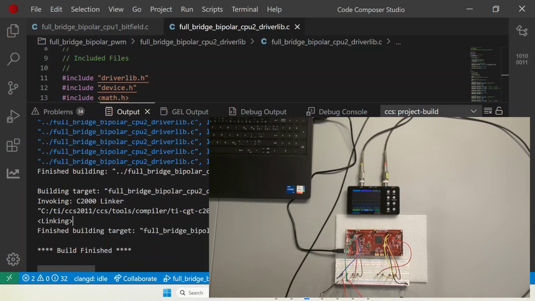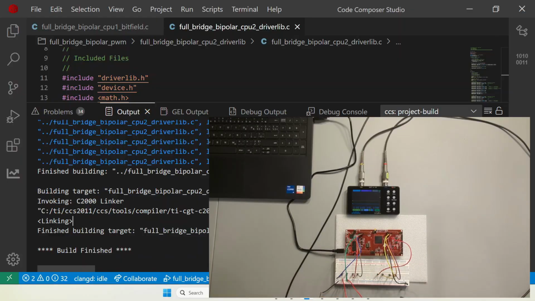So you can now see the microcontroller in the video, and here it's pretty much the same, except now because we have a full bridge converter I have now 4 connections for each CPU. So in this case, I'm connecting A and B outputs of EPWM1 and 2 to the solderless breadboard, and A and B outputs of EPWM4 and 5 into this solderless breadboard.